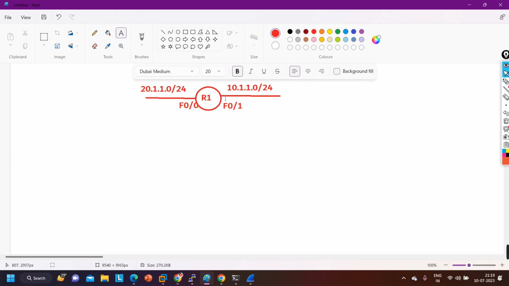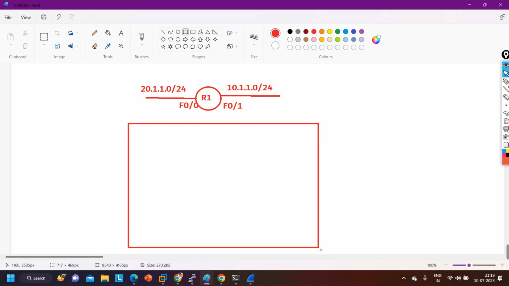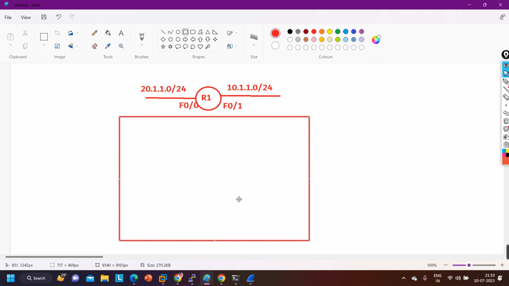So when we enable OSPF on these interfaces, what will router 1 do? Router 1 will create one database. This is LSA, link state advertisement.